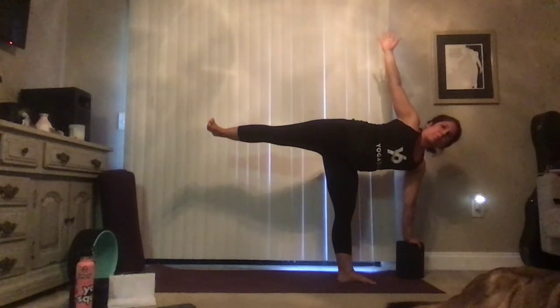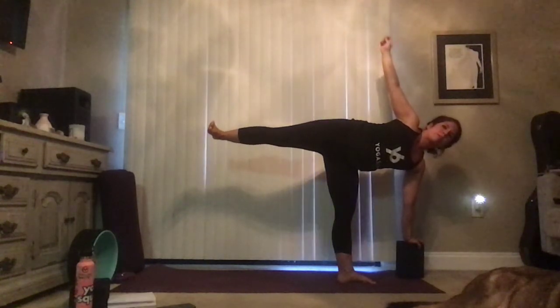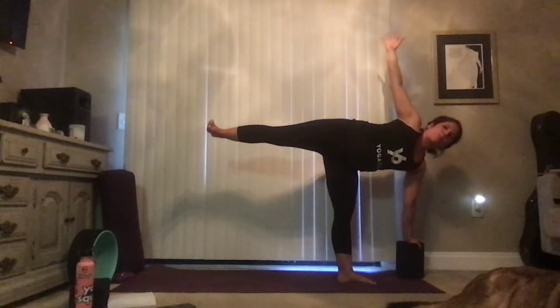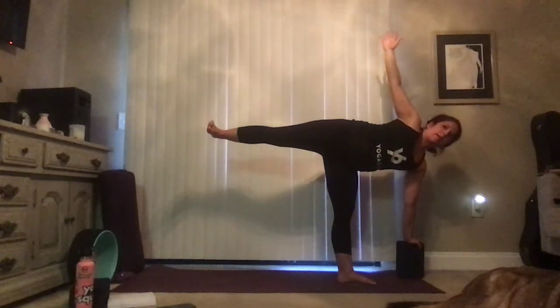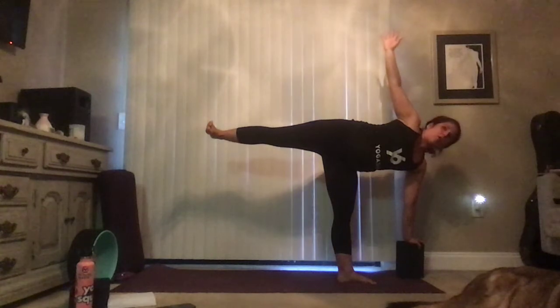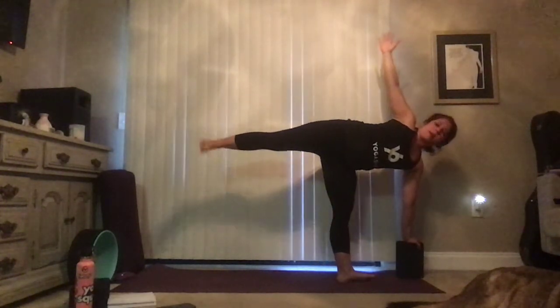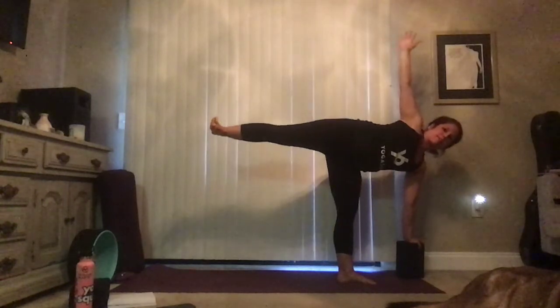Focus on that one point and notice how much better you can balance when you focus on one point and you breathe. Again, to make it easier, look down to the drishti on the mat or in front of you, in line with your eyes, or all the way up to the sky. That's gonna be, almost lost my balance there looking up.